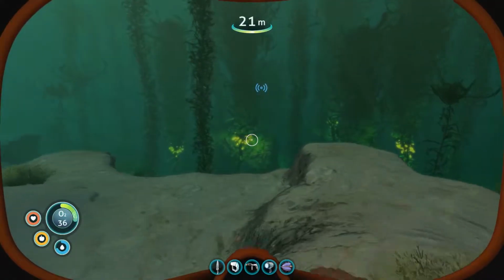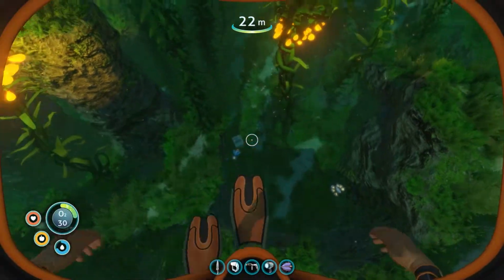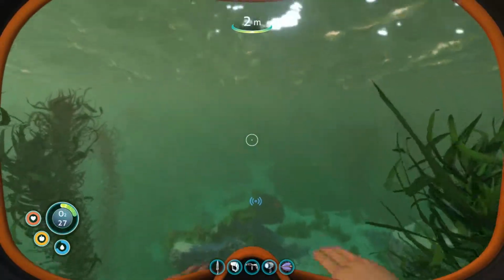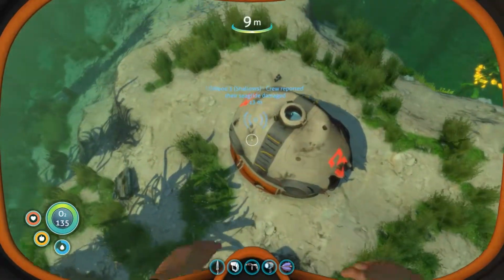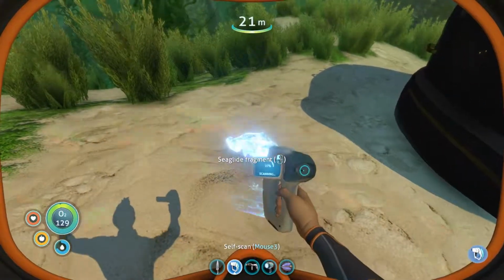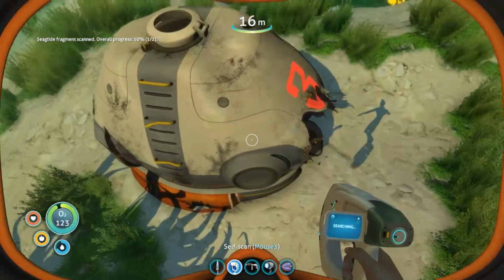Like I was saying last episode, I played a little bit, but I don't really know too much about the intricacies of the game. Okay, so I believe now we'll be able to make the sea glide. Well, we have to find the other fragment, I guess.